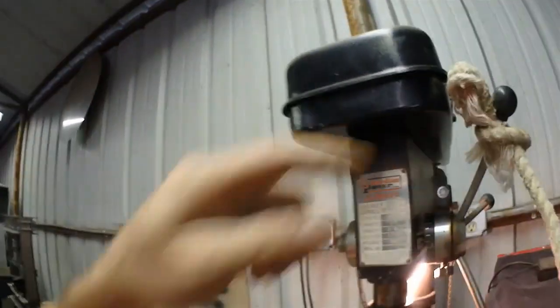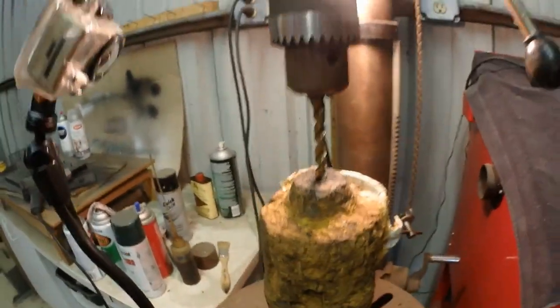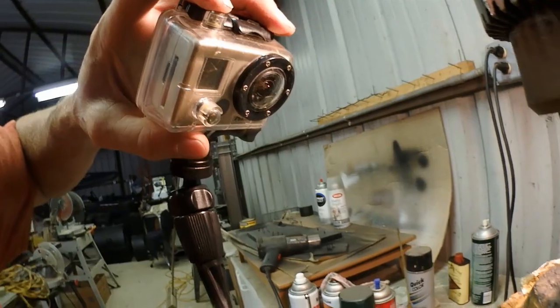Okay, it's time for a reset. We're going to move our rope. We had to move our GoPro for you because this handle was fixing to hit it. Everything's going smooth so far.